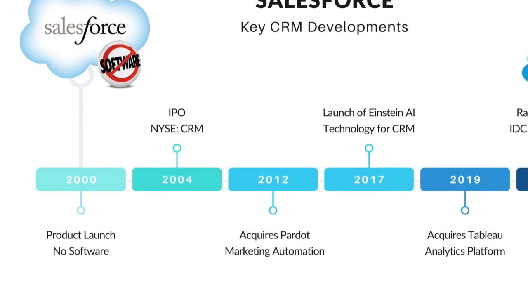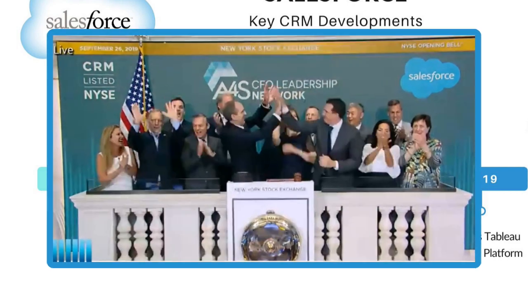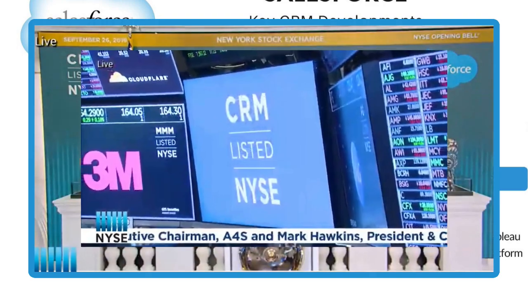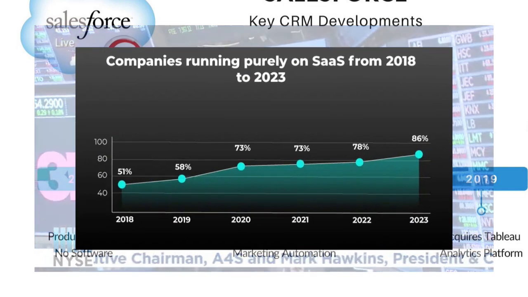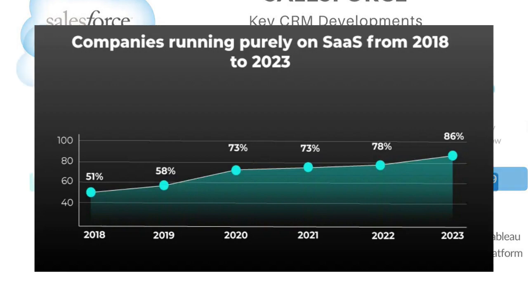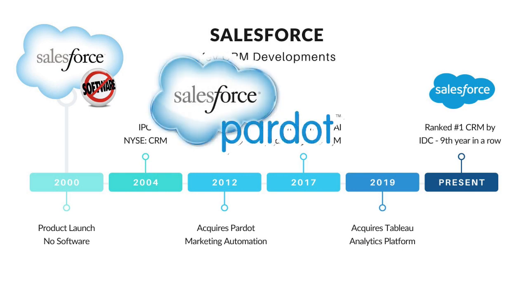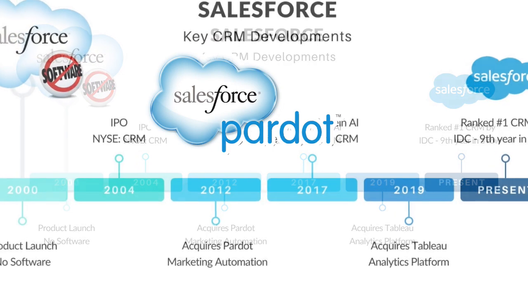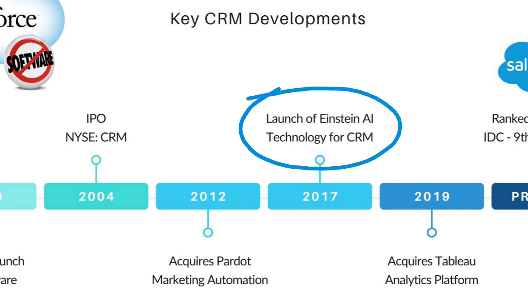Let's look at the key developments with Salesforce to see how their CRM solution has evolved. After a launch in 2000 and a successful IPO on the New York Stock Exchange in 2004, Salesforce introduced their App Exchange, which was the beginnings of a third-party developer explosion of connected apps and services. In 2012, they launched Salesforce Marketing Cloud and acquired leading marketing automation solution Pardot, not coincidentally, a key competitor to HubSpot's marketing application.